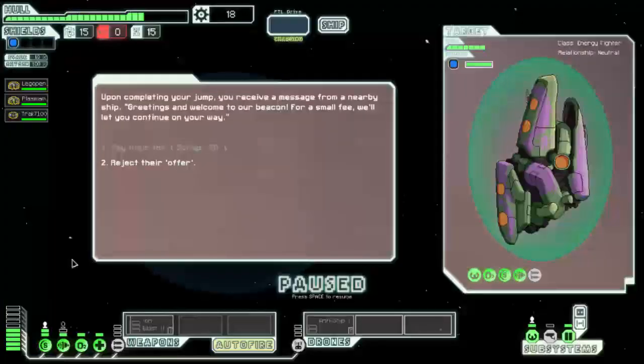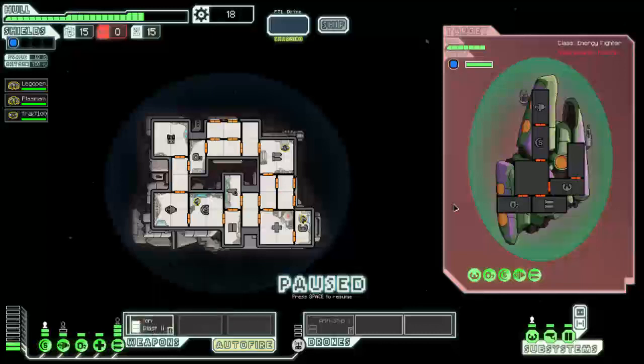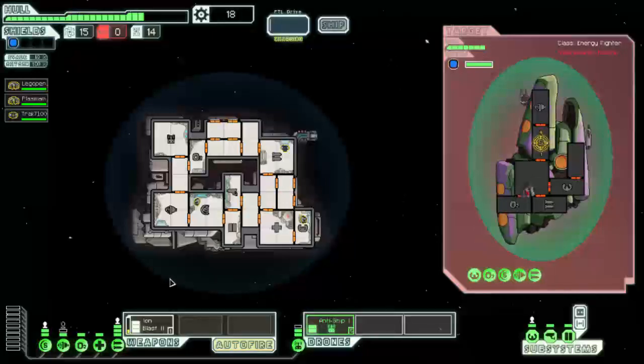Upon completing your jump, you receive a message from a nearby ship. Greetings and welcome to our beacon. For a small fee, we'll let you continue on your way. I don't have enough. Uh-oh. Pause. Ion blast. Take out their shields. That's good. Go. Is auto fire on? Yes.